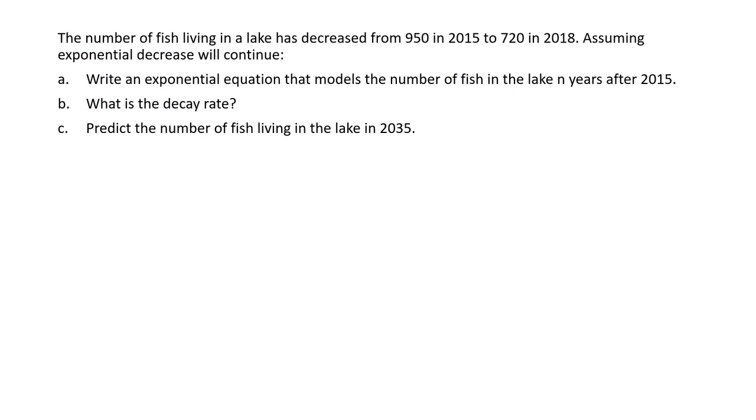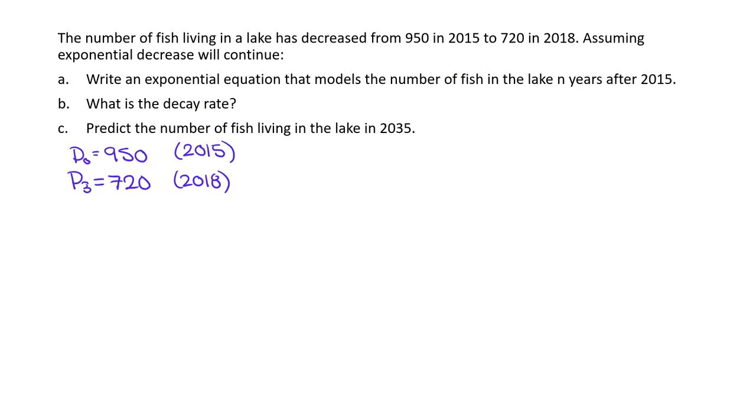All right, let's do another problem. This problem is actually about exponential decay. And as we'll see, the problem, the formulas, the process is going to work the exact same way. So this problem says the number of fish living in a lake has decreased from 950 in 2015 to 720 in 2018. Assuming exponential decrease will continue, we're going to first write an equation that models the number of fish in the lake n years after 2015.